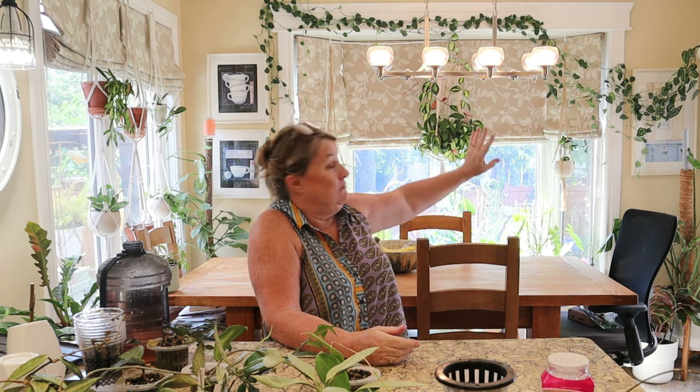Hi guys, I hope you can see me. I'm in my kitchen and this is probably one of my favourite places. I have a lot of Hoyas at my kitchen window which you probably won't be able to see because they're behind the table. I have my Scindapsus going all the way across and my beautiful Hoya Crimson Princess, which is actually one of my favourite Hoyas. It's so beautiful. I thought for a change of scenery today, because I was doing some plant chores in the kitchen, I would record here.